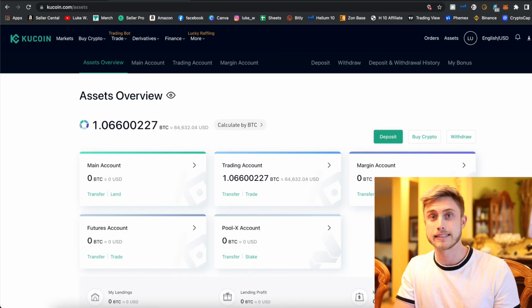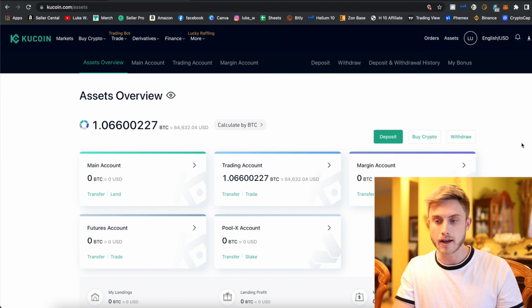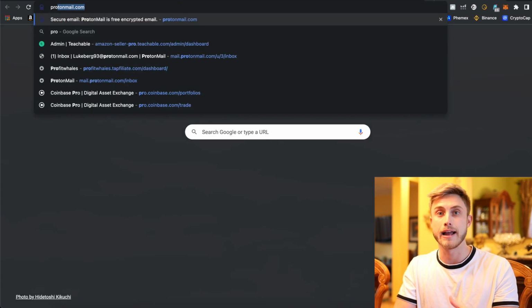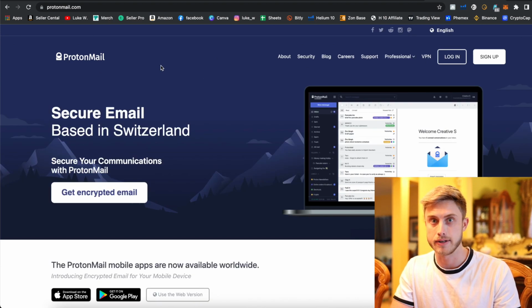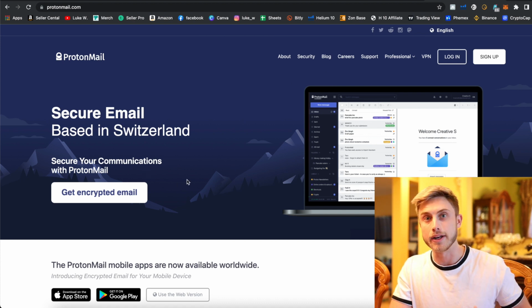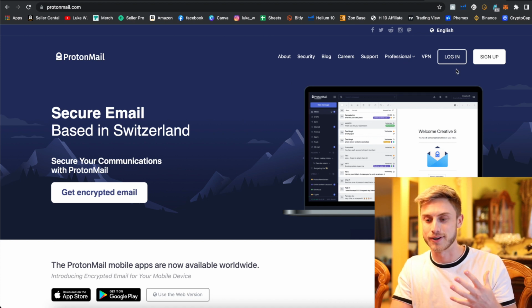It's really simple. Like I said, the only thing you really need to keep in mind is before you ever sign up to your KuCoin account, get the Surfshark VPN, which I have linked down below for a couple bucks a month. I recommend using Madrid, Spain. And then another cool thing you want to do, because they're going to ask for an email address when you set up the account, I recommend setting up a Proton email account. It's an encrypted email, which secures all your emails, secures your communication, and it's really just the way to go if you want to keep your financial life private, like I like to do with cryptocurrency. Except when I'm sharing it all with you guys for all this good value.